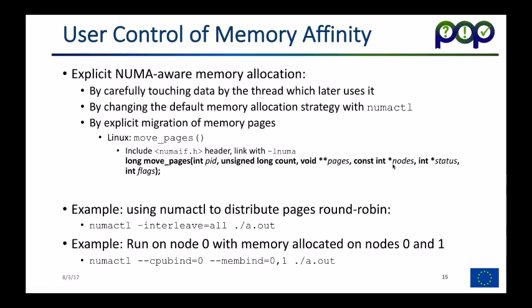With that you can migrate individual pages from the current NUMA node to the NUMA node specified in the nodes argument. So that's control at a very low level, obviously, but this is probably the only technique that you can use if you really want to rearrange the data in memory. There's no automatic help with that.